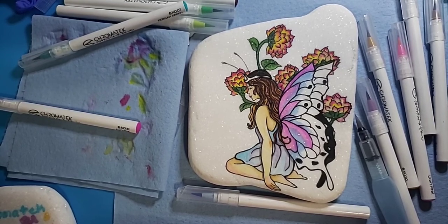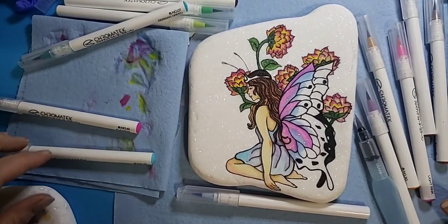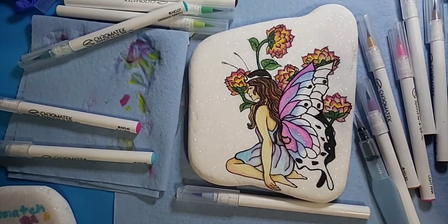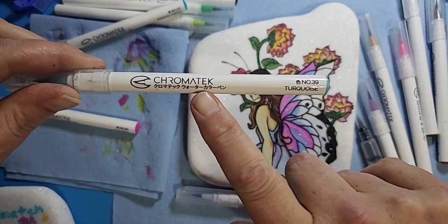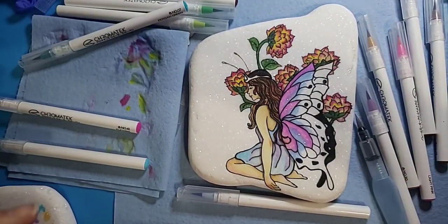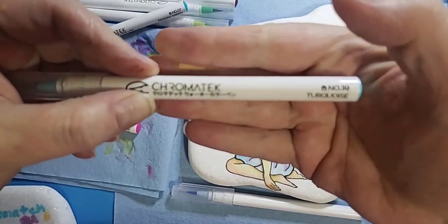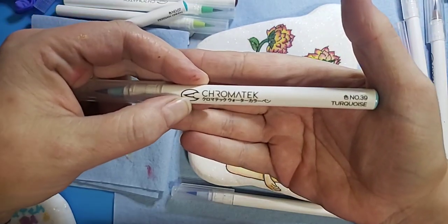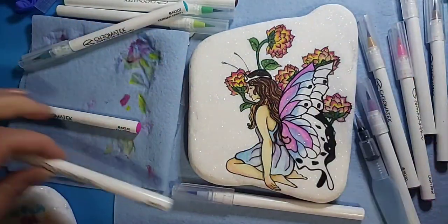Let's see. Debbie's asking what I'm using to color. These are Chromatec watercolor markers, and the pencils are King Art woodless watercolors. Chromatec watercolor brush pens. Come on, focus. Amazon, all of this.